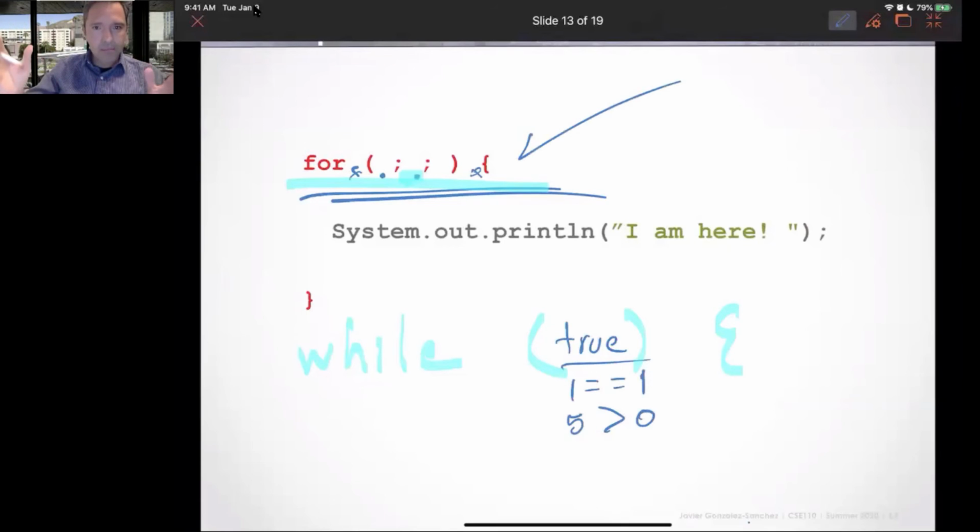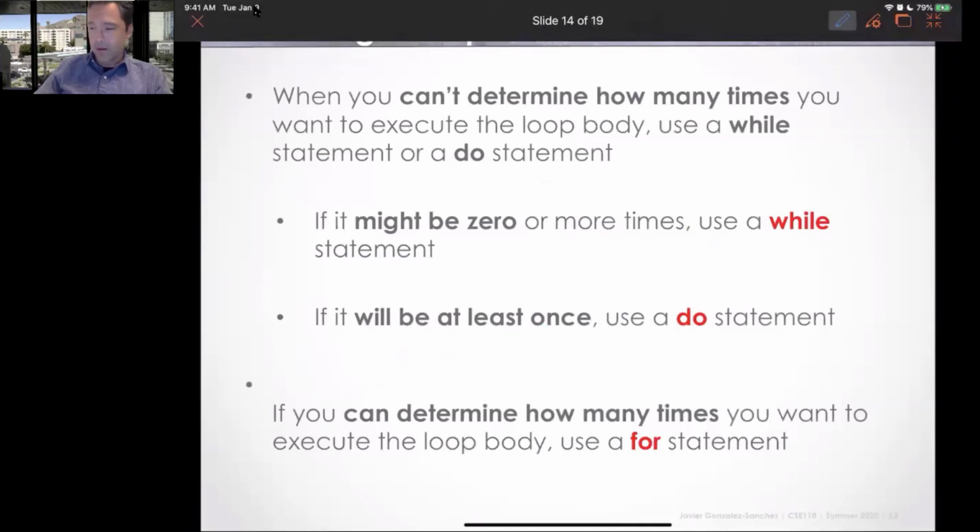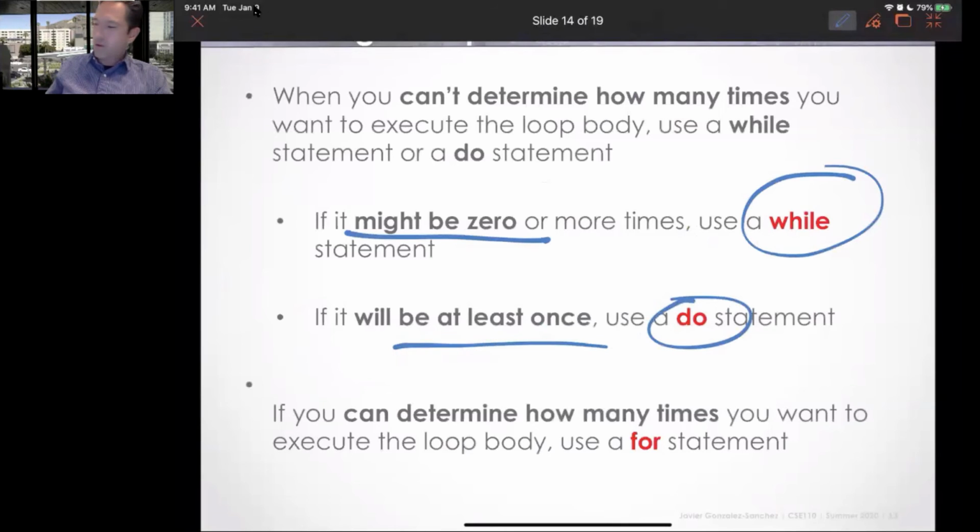The language is happy with something like this for the for loop. The only thing, do not forget about the semicolons, because again, 1, 2, 3, you need to tell the compiler, I do not have anything for any of the 3 elements. So you achieve that with the separations that are the semicolons. That's it. Clear so far? Hopefully, yes. Okay. Again, while is 0 or more, the do while is 1 or more, and the for if you know how many times you want to do something.